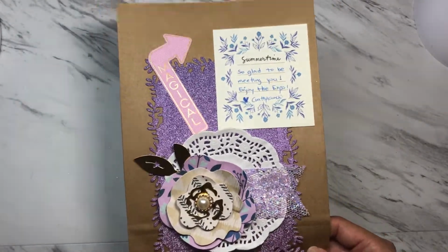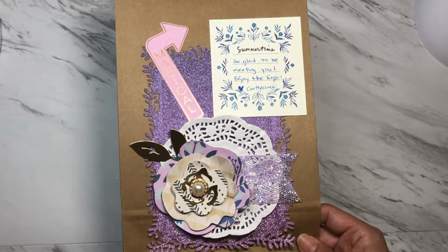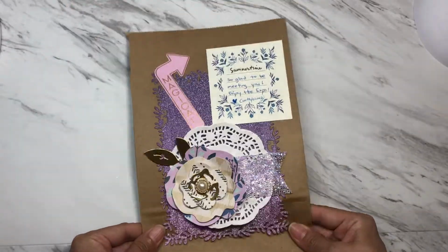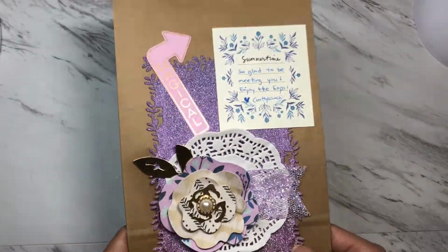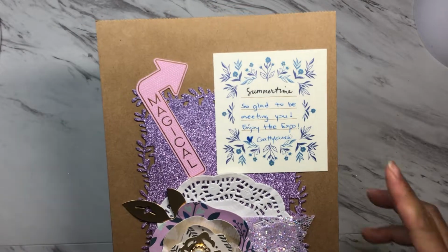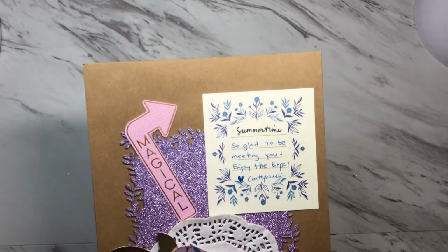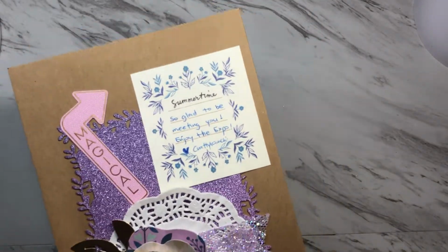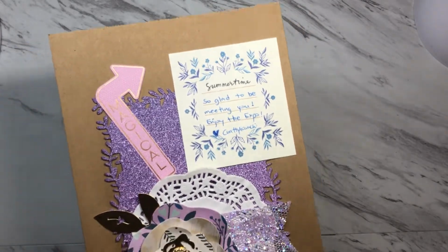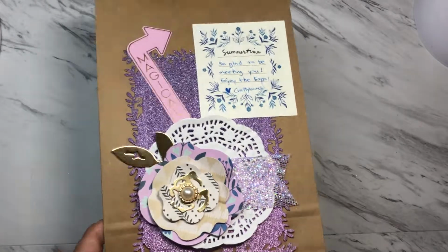You'll see how I progress. These were the beginning ones, and I'll show you how my ending bags turned out. I used this ephemera piece from, I think, the Sunny Days ephemera, and I wanted to write a nice note. My handwriting's not the best, but I thought it was a personal touch that I could add.